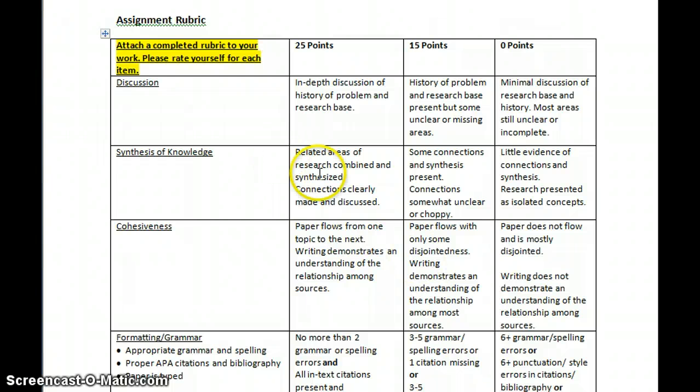First of all, these are the parts to your review of the literature. You're going to have an in-depth discussion of the history of the problem and the research base. So you're really telling me what's the history? What is behind this thing that you chose? I used positive behavior support as an example for a previous assignment. I'm going to use that again.